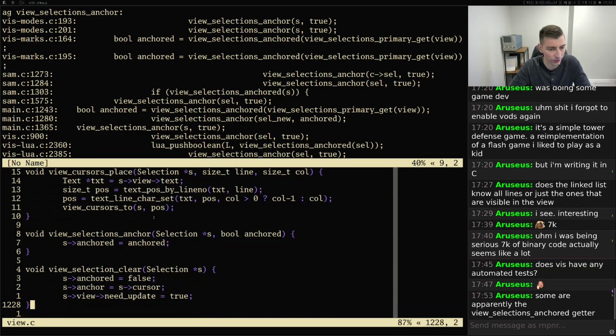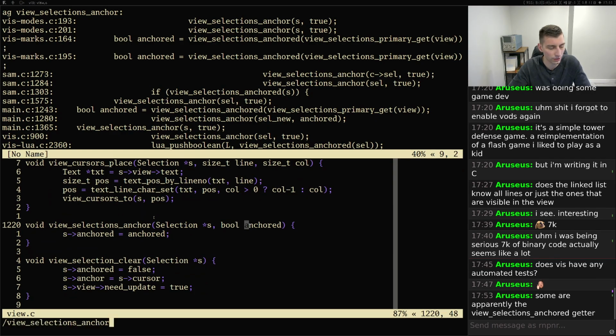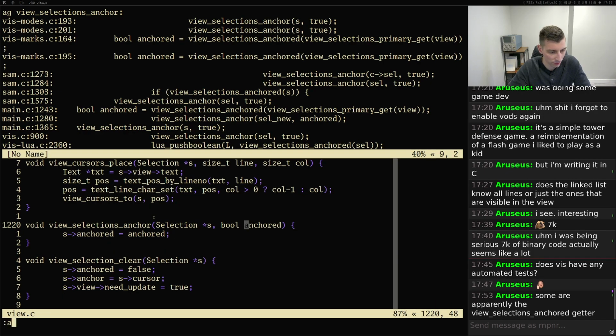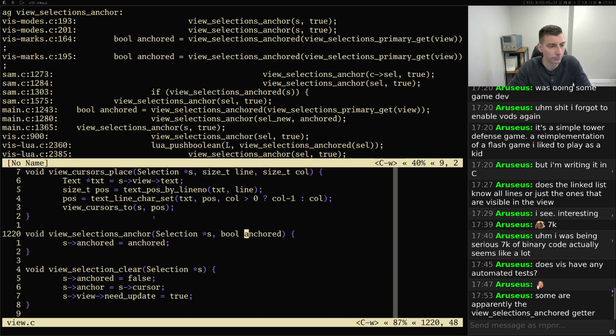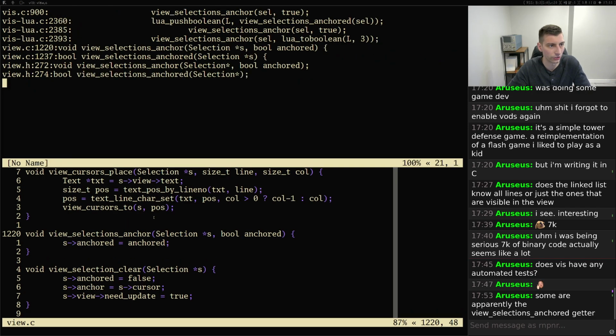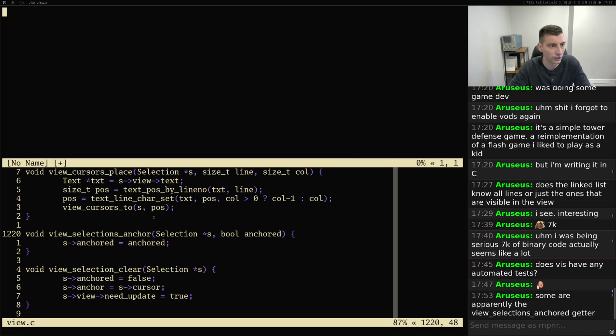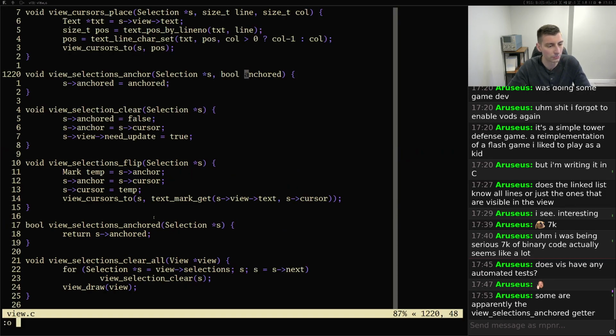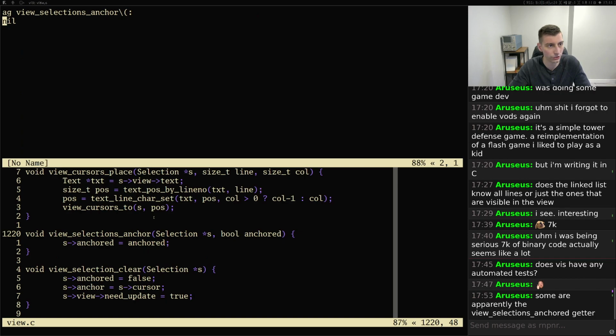So anchored and anchored. Oh, I see what I did. Okay. Let's just highlight all of this so that I can actually see what I want. View selections anchor, like that should.